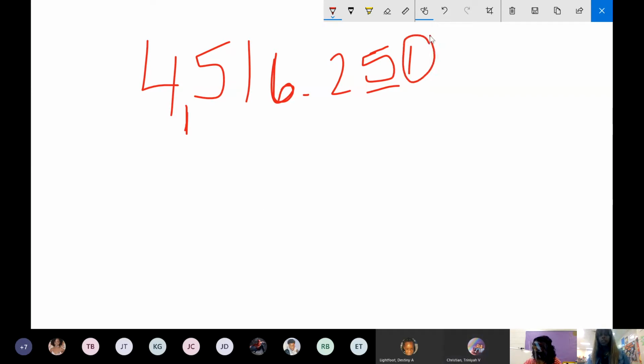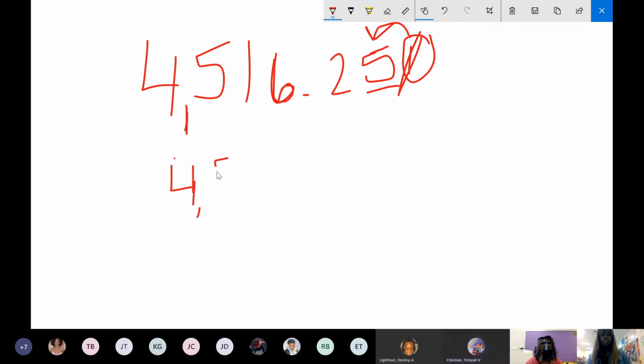It doesn't follow the 4 or less let it rest rule or the 5 or more let it soar. Is this one 4 or less or 5 or more? No, it stays the same. Okay, so yes, you're right. It stays the same. So it follows the 4 or less let it rest rule. And that 1 would turn into a what? A 0. A 0. Yes.